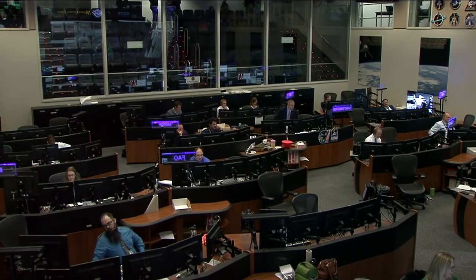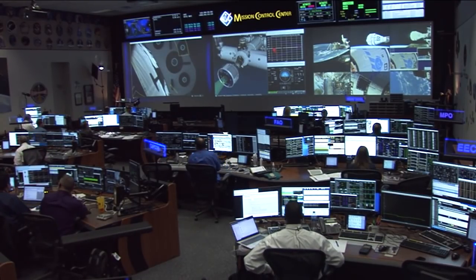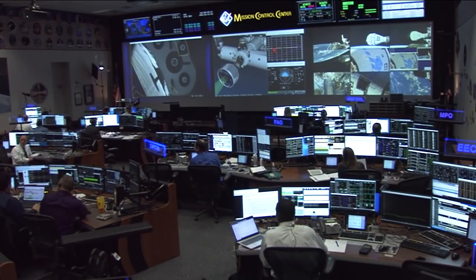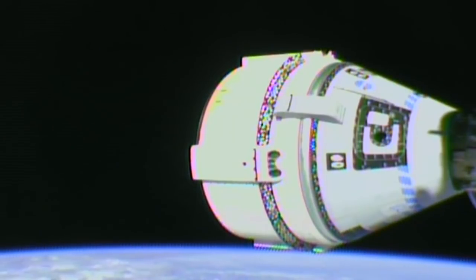That's applause you hear. Houston, Space Ground 2 for Starliner: hardmate is complete, ISS thrusters are enabled, and we can welcome Starliner to ISS. Thank you Rob — thank you to the entire ops team for some great work tonight. To the joint Boeing and NASA team, the crew of Expedition 67 would like to offer our congratulations on this momentous occasion. Today marks a great milestone towards providing additional commercial access to low Earth orbit, sustaining the ISS, and enabling NASA's goal of returning humans to the Moon and eventually to Mars.